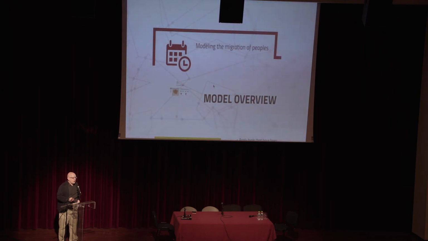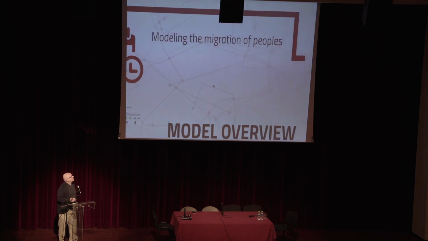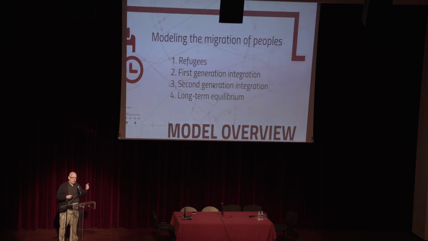So the particular set of models that we'll be discussing has to do with modeling the migration of peoples. And the original vision here was not simply to focus on refugees, but to get a sense of the whole system, from events that lead people to be forced from their homes and leave and seek a new life or seek survival, to when they first arrive in a new country, the first generation integration. Also, the second generation has a very different set of dynamics. Typically, they know the language better. They may or may not have memories of their home country.